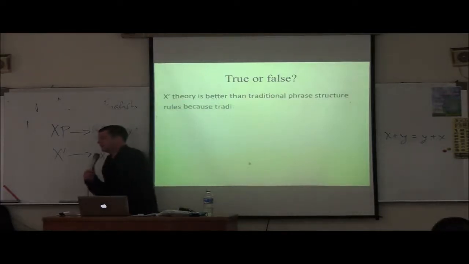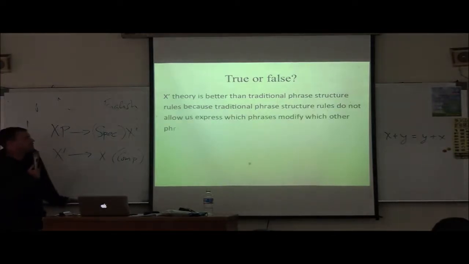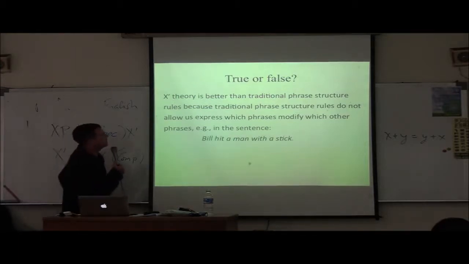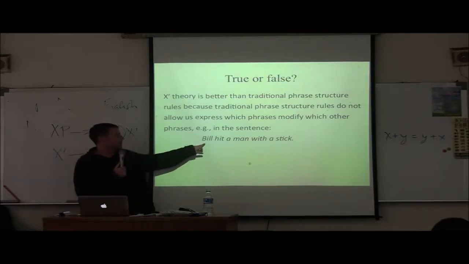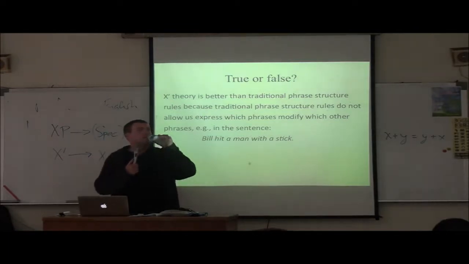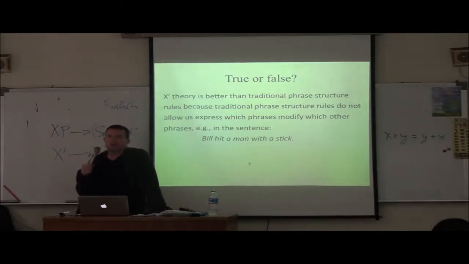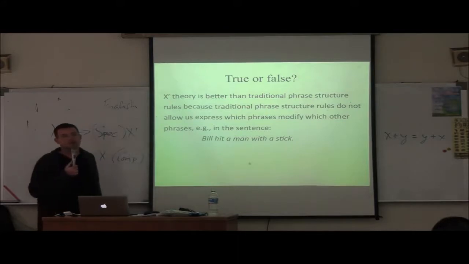Now, true or false, X-bar theory is better than traditional phrase structure rules because traditional phrase structure rules do not allow us to express which phrases modify which other phrases. For example, in a sentence like, Bill hit a man with a stick. Is this true or false, Ivy? There's two Ivies. Gina, is it true or false?